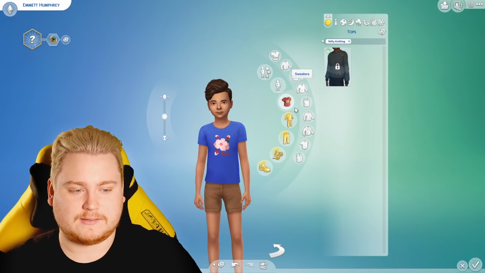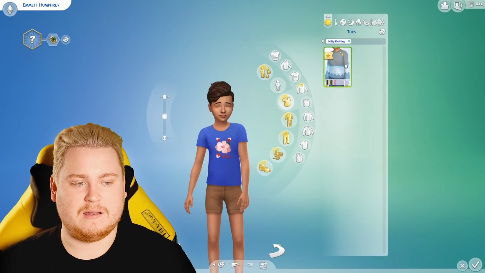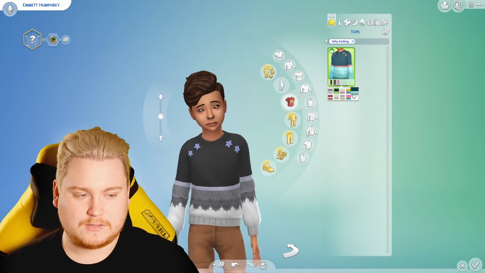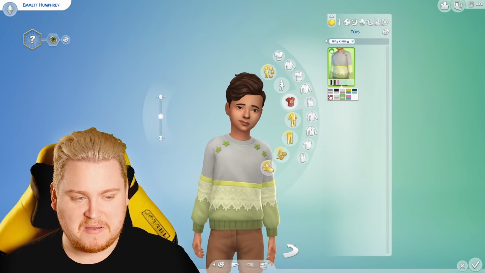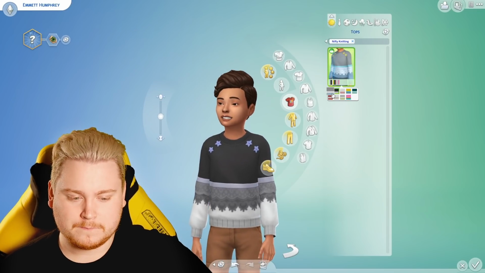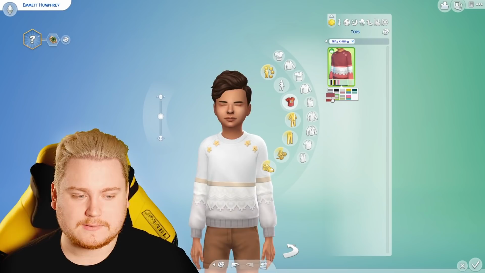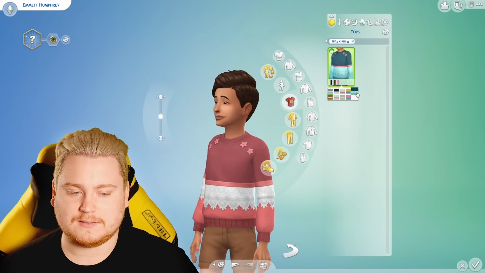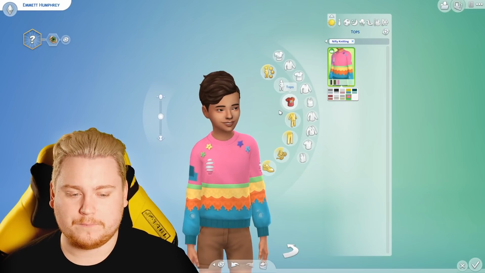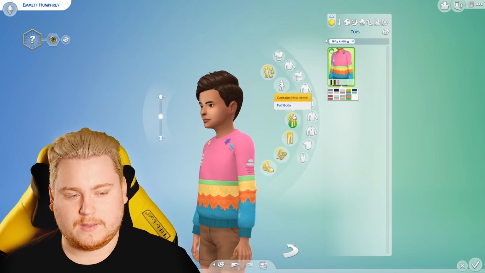I know that I said I was going to separate the unlockable things out, but there's only one top and it's locked, so. This is cute. I quite like this for child Sims. I feel like it's kind of adorable. Yeah. It doesn't necessarily look homemade to me, though. This doesn't look home knitted. This looks very much like something you'd see in a store.